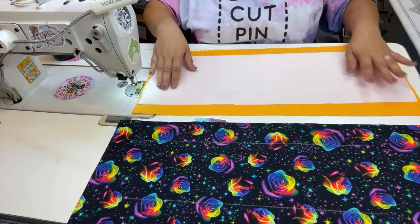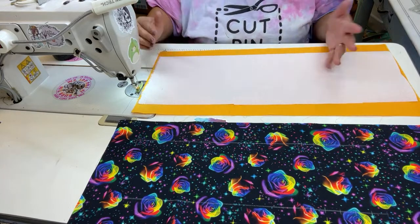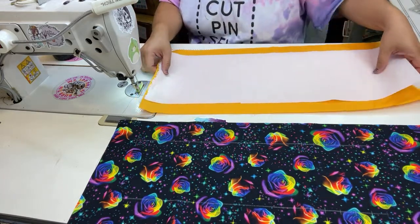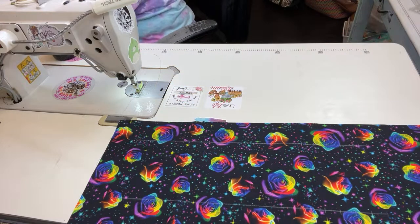This is a scrap piece. I could have made it a little wider according to the measurements, but I was just like, this is what I have. So this is also like a scrap buster, guys. I'm gonna go ahead and fuse my interfacing right now.